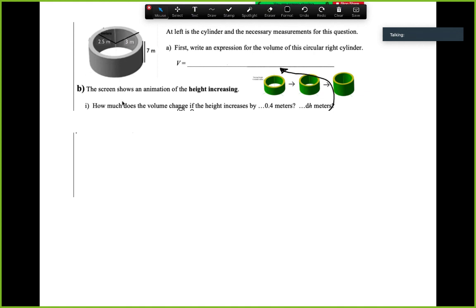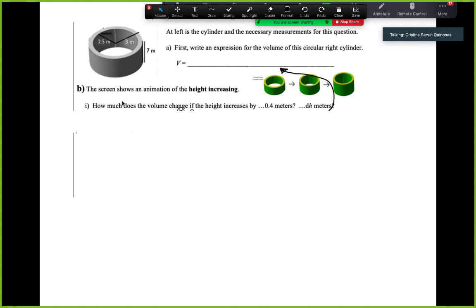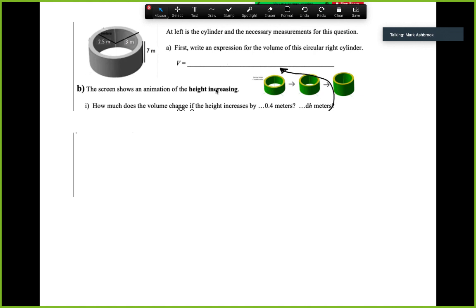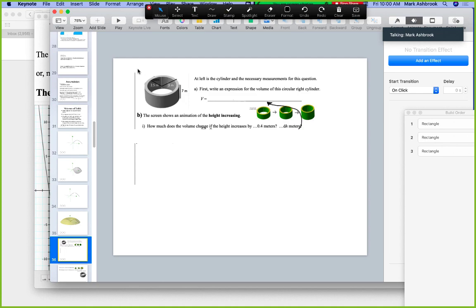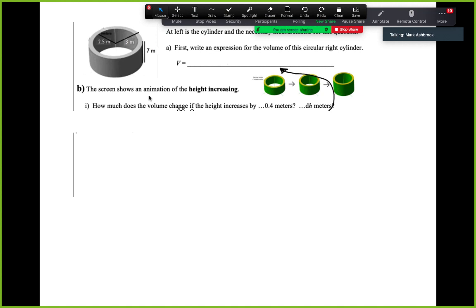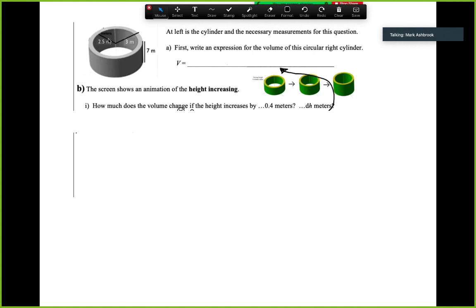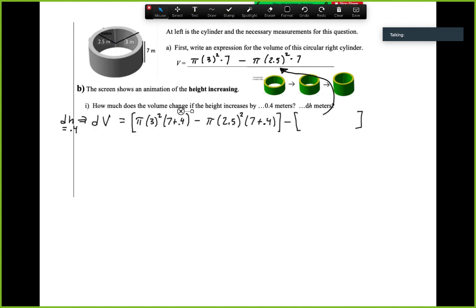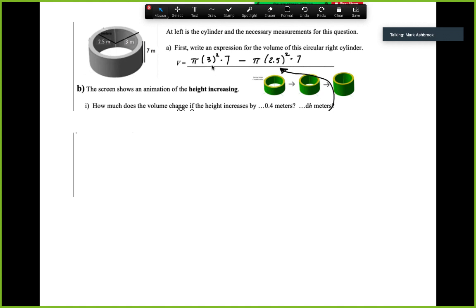So would it be pi r squared of the big circle, with the radius of 3, minus the little circle, with the radius of 2.5? Okay, so that's good. So it's the bigger radius, pi r squared, minus the pi r squared for the smaller radius. Now, will that get us volume? No, you have to multiply by h. Right. Okay, good. So we put it all together. It's going to be the volume of the cylinder with the outer radius minus the volume of the cylinder for the inner radius, or minus all the airspace, right? So that looks like this. It's going to be pi times 3 squared times 7. That's the volume of the cylinder for the outer radius, minus all the space, which is pi times the inner radius squared times 7.